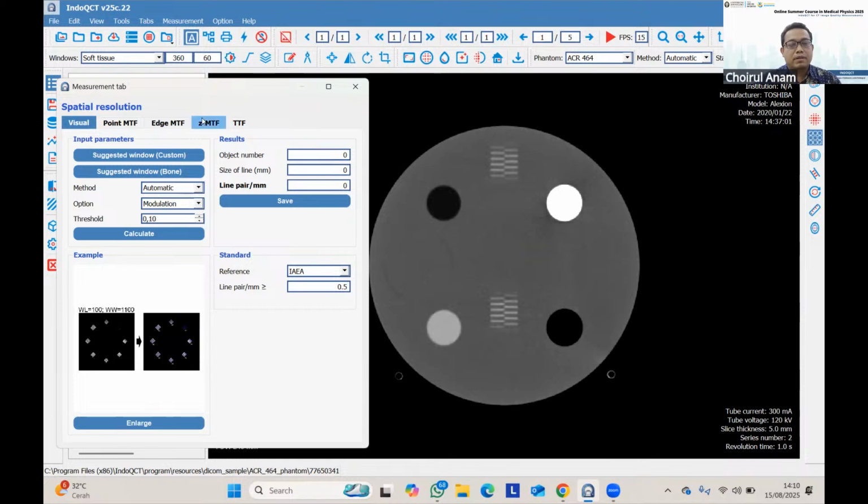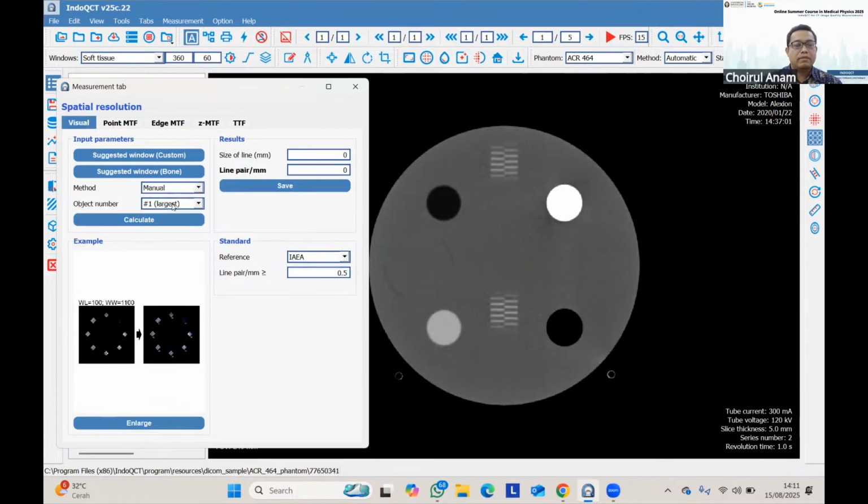Okay, and now we will try to measure visually. To measure the spatial resolution visually, we can use the automatic one and the manual one. Manual means that we are the observer and decide the minimum resolvable line per object like this.